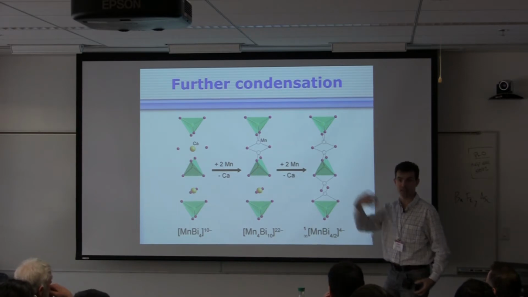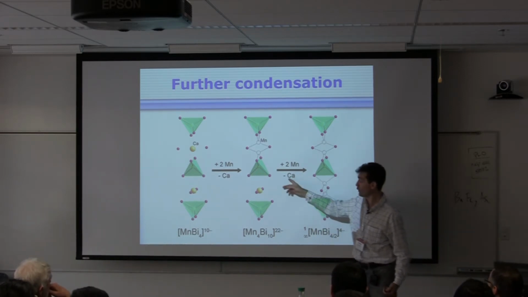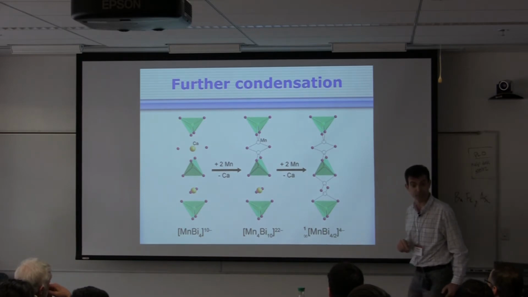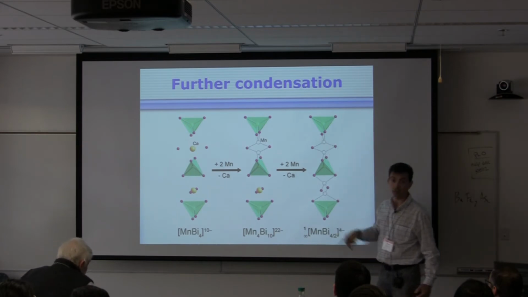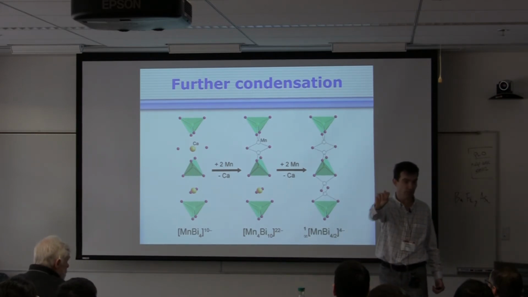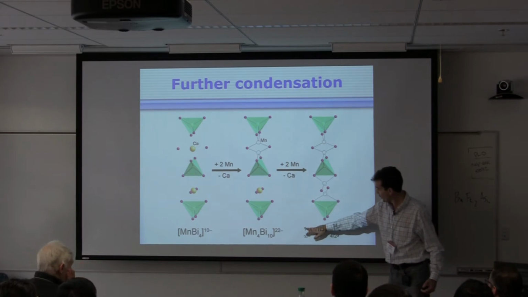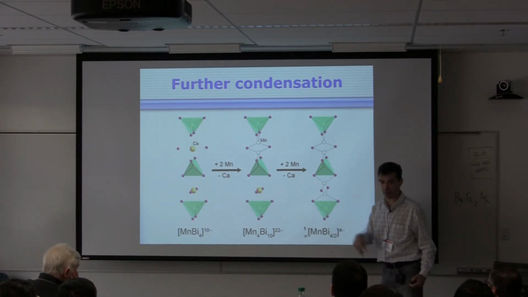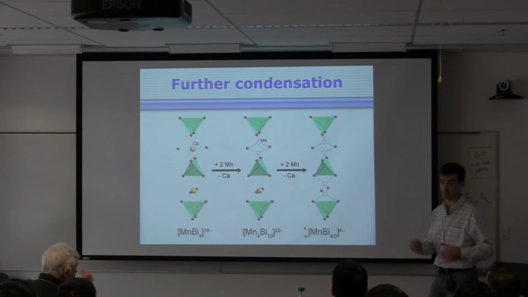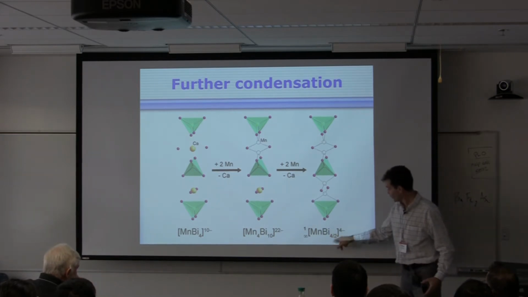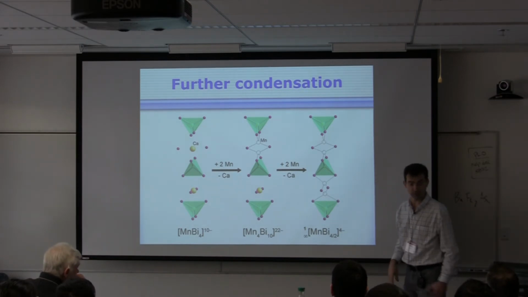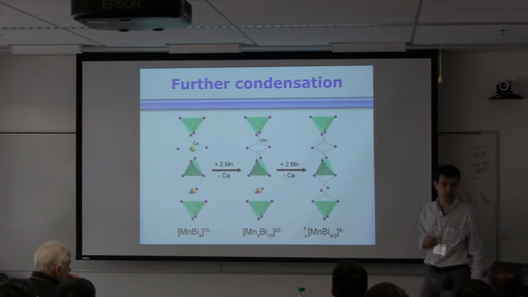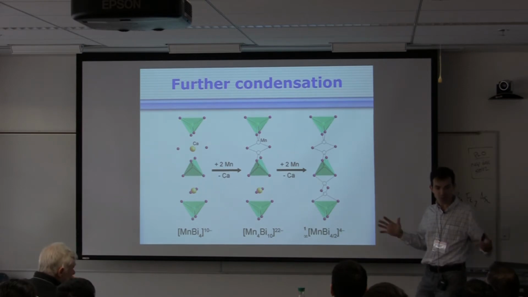What if I sent a graduate student in the lab and said, well, remove one more. On paper, it works beautifully. You remove it, you add two more manganese, and you form a one-dimensional chain, an infinite chain. This one is for the dimensionality, and the infinity symbol is the way that chemists label those. 4 divided by 2 means that of the 4, 2 are always shared. And I know what the charge of that thing would be. It would be awesome if someone could go in the lab and make it.